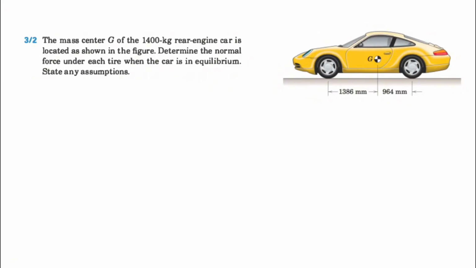So first of all, we have two normal forces. If we want to start with the free body diagram, we have normal forces at the front wheel and rear wheels. We can show the front one as NF, and the ones in the back NR. And obviously there are two tires in the front and two in the back, so we're going to do 2NF and 2NR, since in the question we need to find the force under each tire.